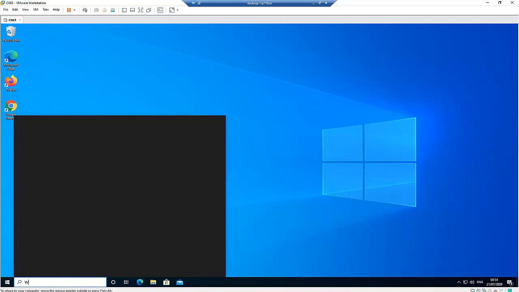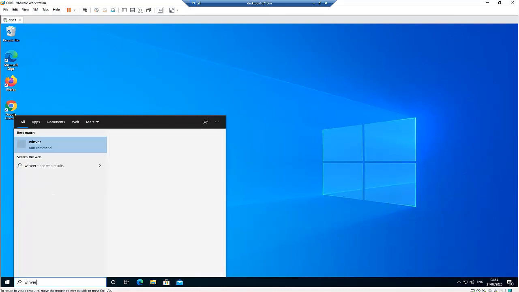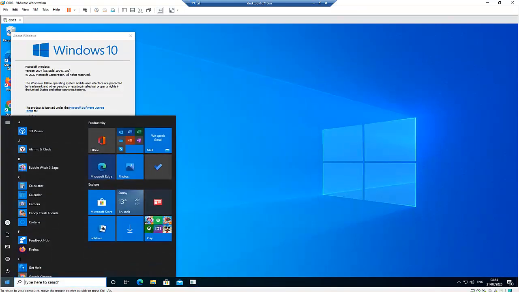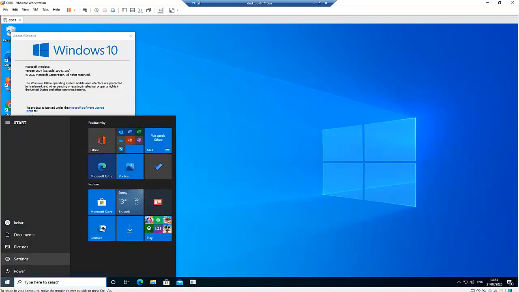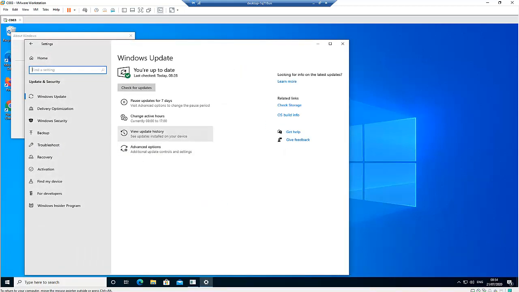Let me try to type the Windows version, and here you can see I'm using version 2004. If I go to Start and go to my settings and go to Update and Security, you can see I don't have any available update right now.